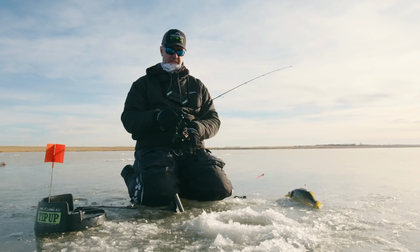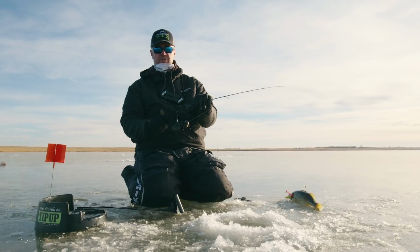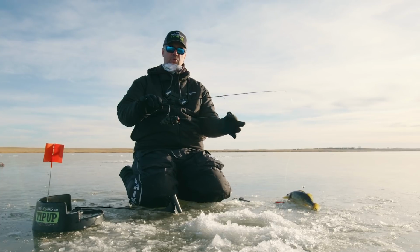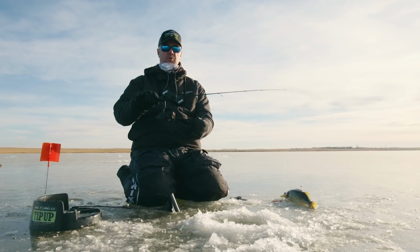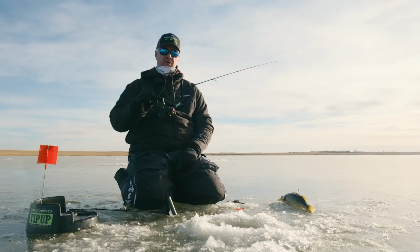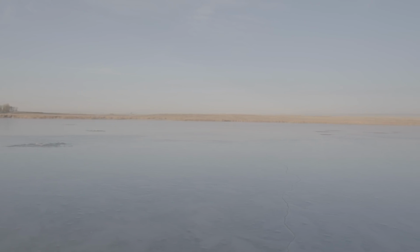And what we're using here is an Okuma 500 bait feeder. What's cool about that is that switch at the back there. That would be the normal position. That is bait feeder on. What's cool about that is the bail is not open, but the spool will spin with almost no tension. So you don't have to worry about line spooling off the spool, getting caught in the ice. You use the bait feeder function, and then when you walk up, you turn the handle, it locks it back into normal reel, ready to set the hook mode there and drive that hook home.